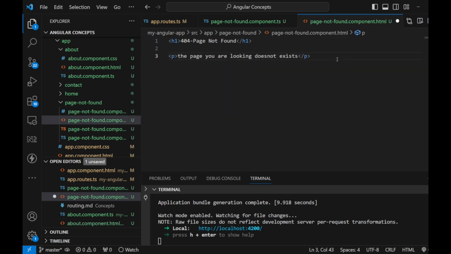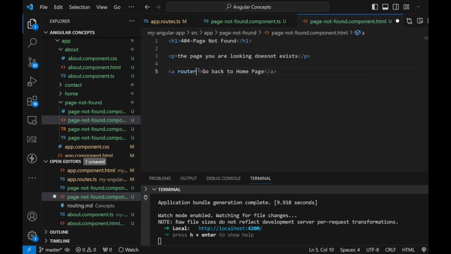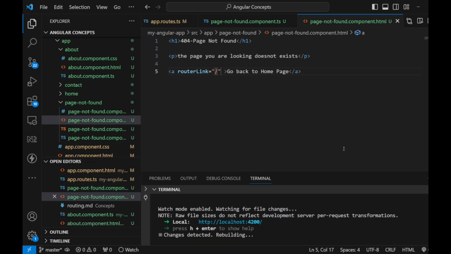And now let's place a router link here. Go back to home page. Here we will place the router link to slash. So let's check it in the UI to see how it looks.